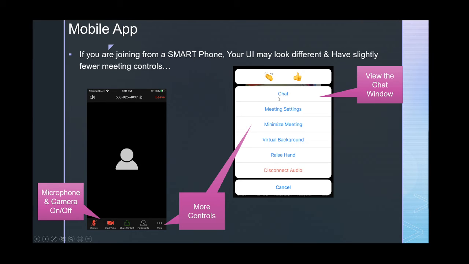If you click on the chat here, it's going to open that chat window so you can see what the messages are going back and forth. There's some other functions you can do here. If we're ever during quiet time, or for instance, if everybody's talking and it's hard to get a word in, but you've got something you want to say, you can click this raise hand and the host will get a notification that you would like to say something. So that's another way that we can get a big group of people and still have some form of flow on conversation.